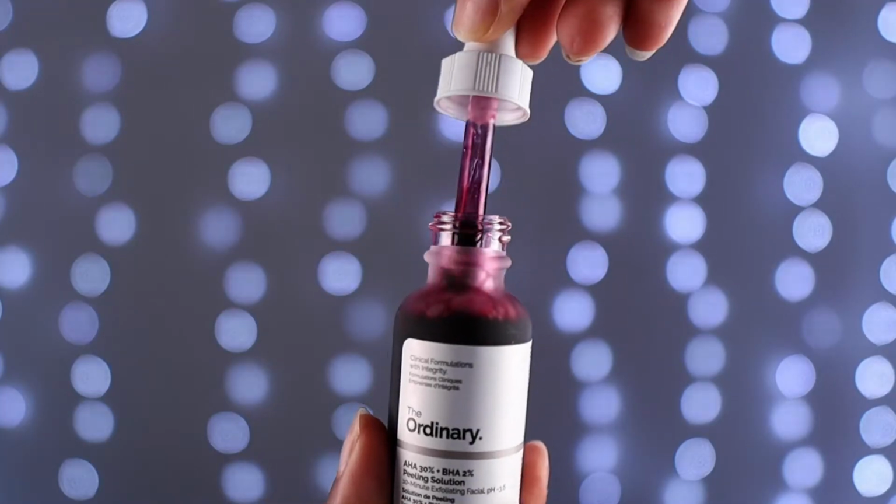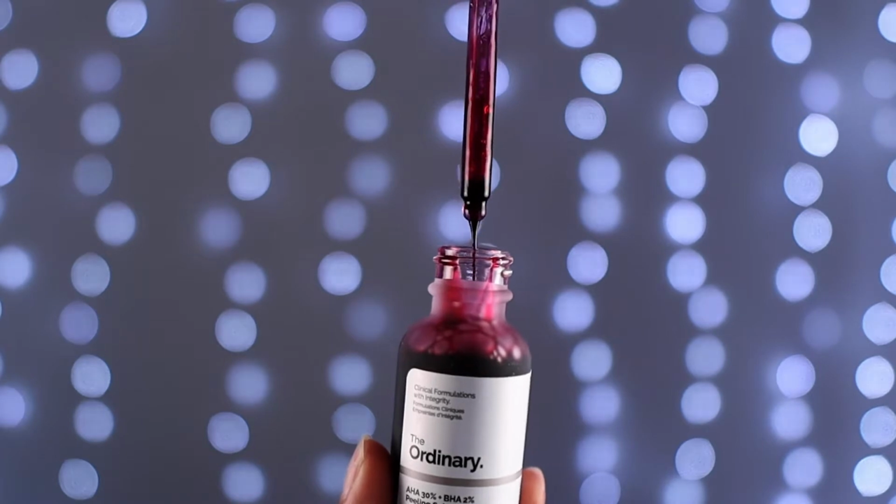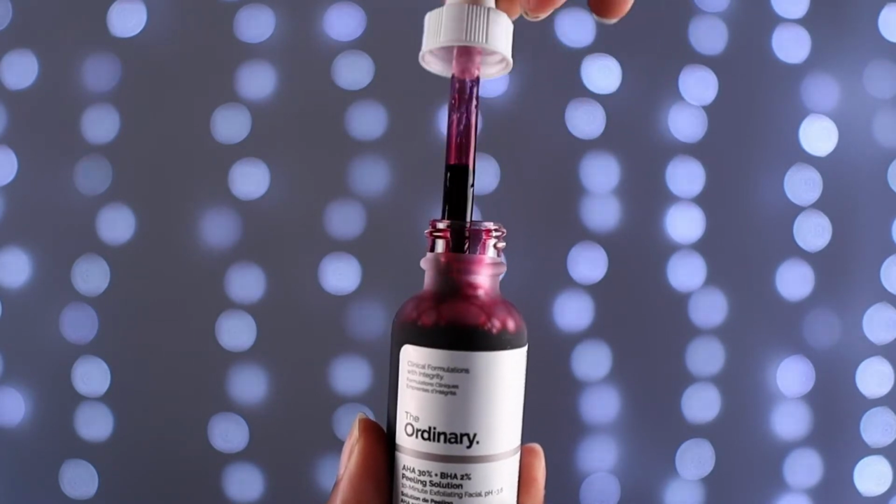Okay, so my face is already cleansed and toned and it is dry. It says on the directions that your face needs to be clean and dry to use this product. Let me read the box quickly for you guys, just so you know a bit more about the product if you don't know much about it. This is supposed to remove all the dead skin cells from your face, make your skin texture feel smooth, and even out your skin complexion.